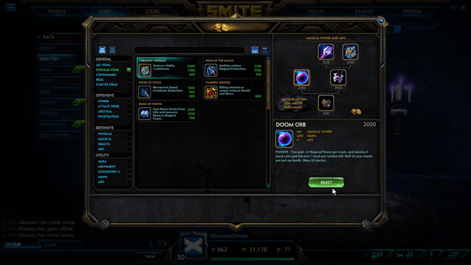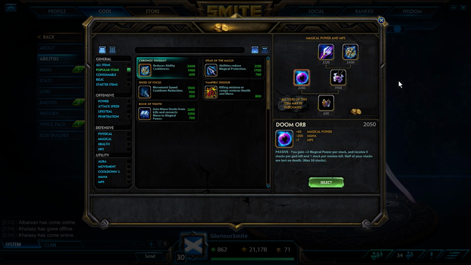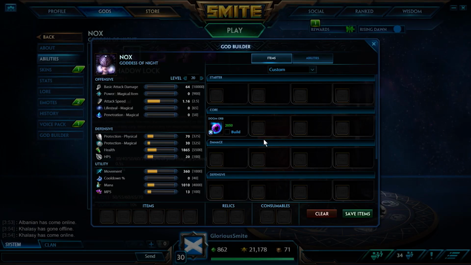So usually you go straight to Doom Orb. Fully stacked, this offers 140 power, making it the third most power, I believe, in terms of raw power of all the mage items. But compare it in price, it's so much cheaper. Yes, you'll lose half the stacks on this, you've got to be careful, but it also provides you with early MP5 and a boosted mana pool, which is always nice as well.